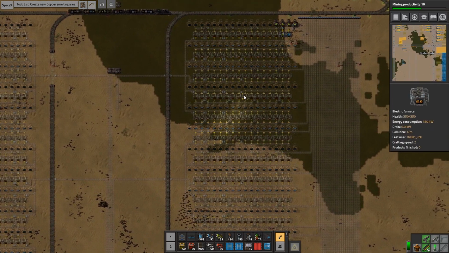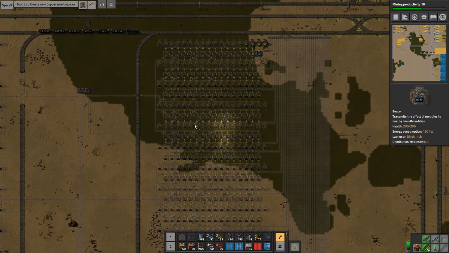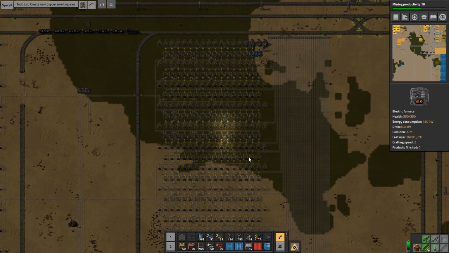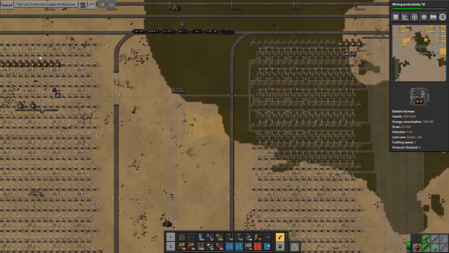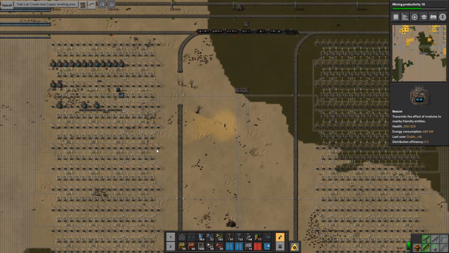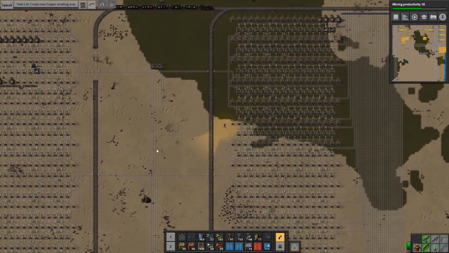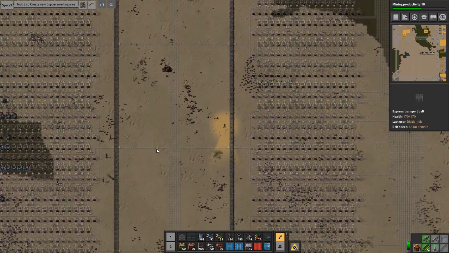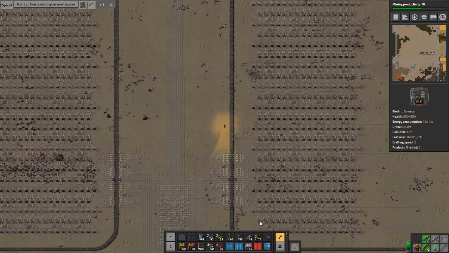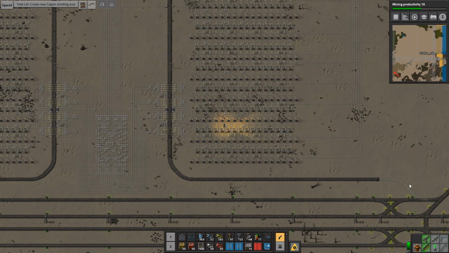Unless I want to shift this over all the way to the left, to the right, make that fit in there, and just shift this up, and keep the factories themselves lined up with this. It doesn't really make a difference either way. The only difference where it really does make a difference is down here with these train stations, because then we get a little bit less space there.